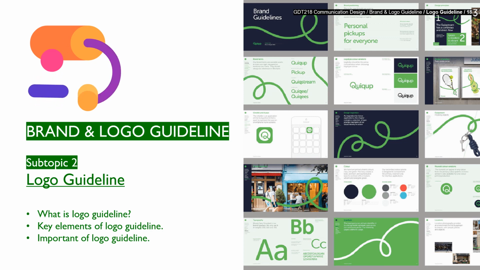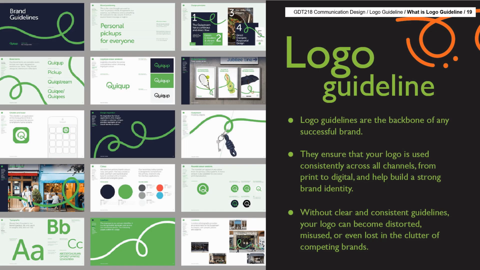Subtopic 2, Logo Guideline, which covers what is a logo guideline, key elements of a logo guideline, and also the importance of a logo guideline. Logo guidelines are the backbone of any successful brand. They ensure that your logo is used consistently across all channels, from print to digital, and help build a strong brand identity. Without clear and consistent guidelines, your logo can become distorted, misused, or even lost in the clutter of competing brands.